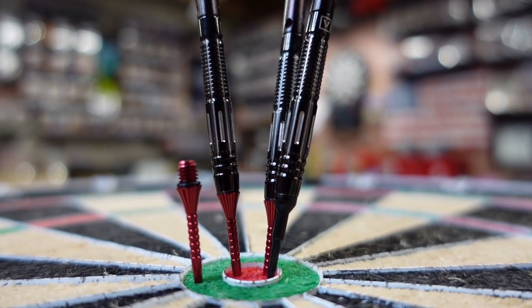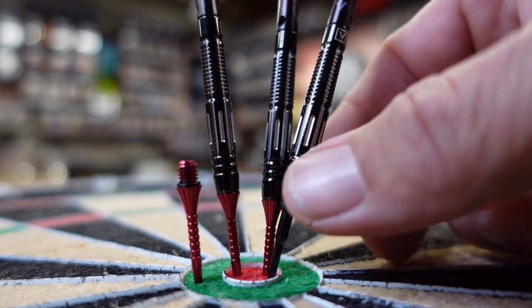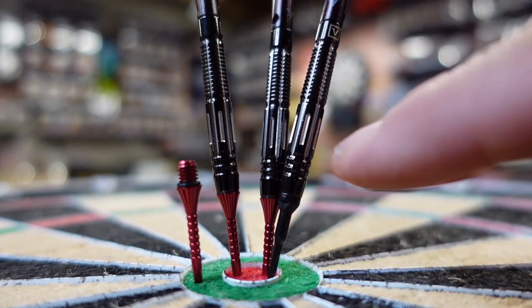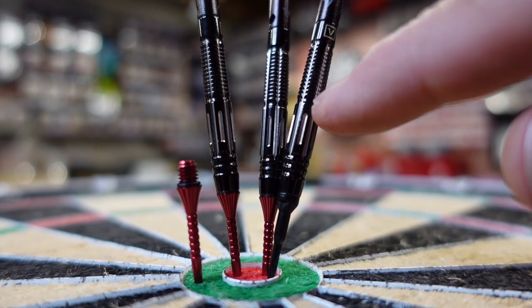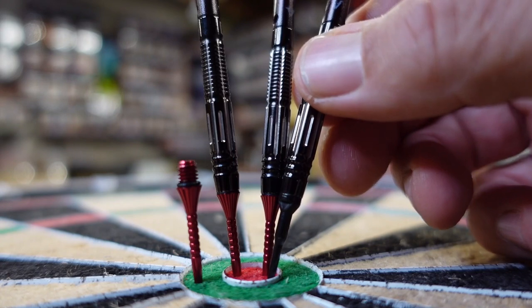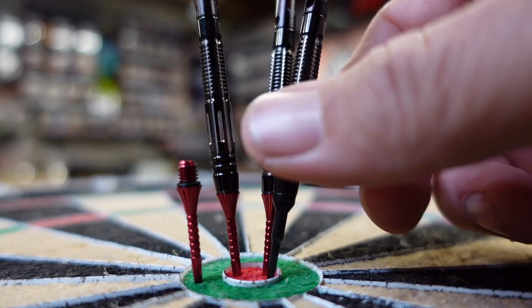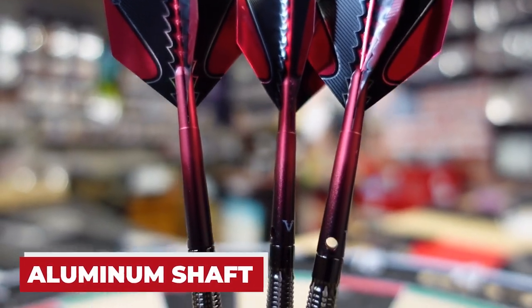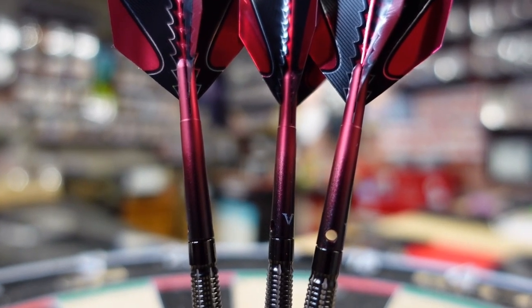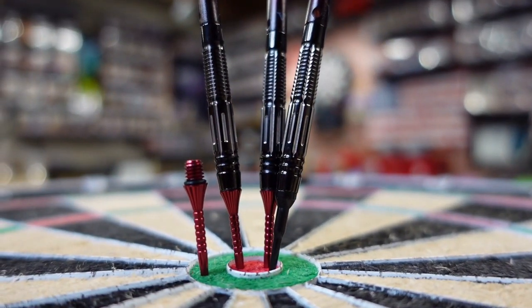This is a really fantastic looking barrel. I like the design elements — we have our points, and there's a little groove right in here that's not very grippy but you can feel it. Then we have these axile-type cuts that run the length of the barrel, and then some nice ribbed grip, kind of like a shark skin or fish scale type texture right in there — that's got some axile cutting too. It gives a nice push point on the back. The shaft is aluminum but feels and looks like a poly shaft — I like the matte finish coloration.